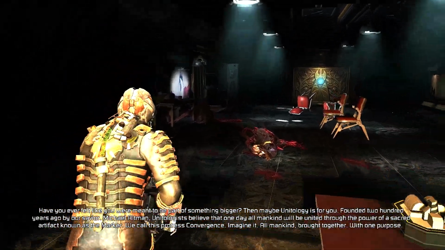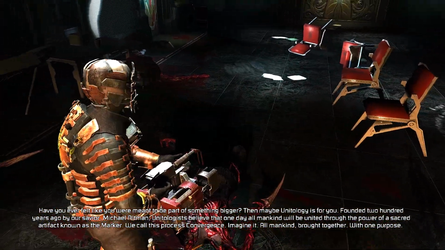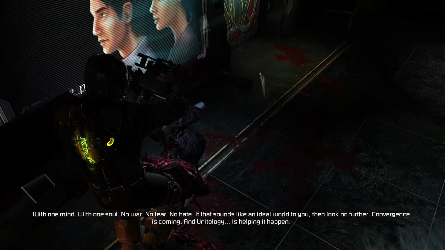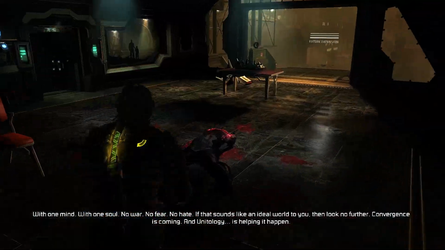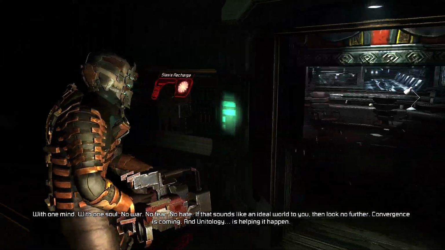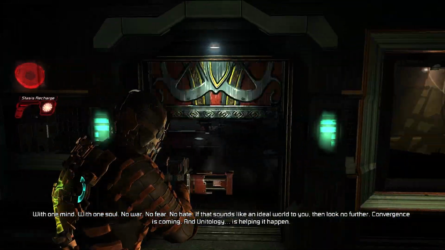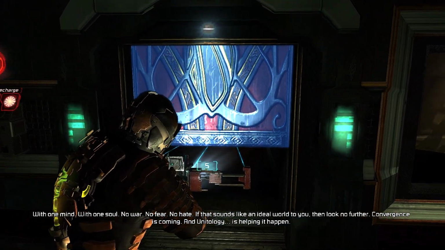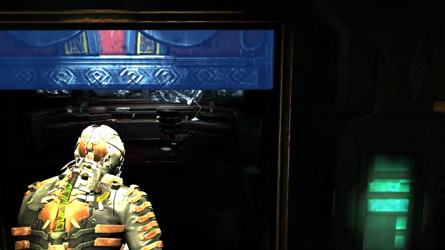That's a pretty good use for the line gun. They really want you to know that you're supposed to use stasis here because they put the recharge right next to it. Quickly, before it stops stasising.